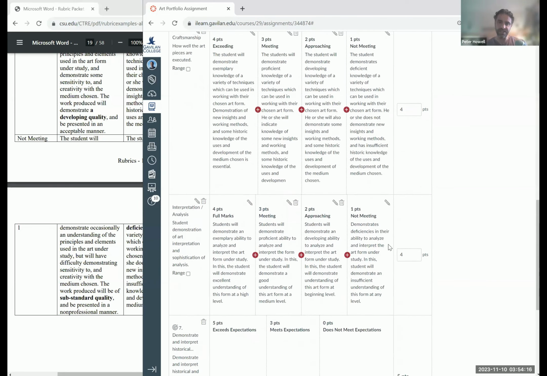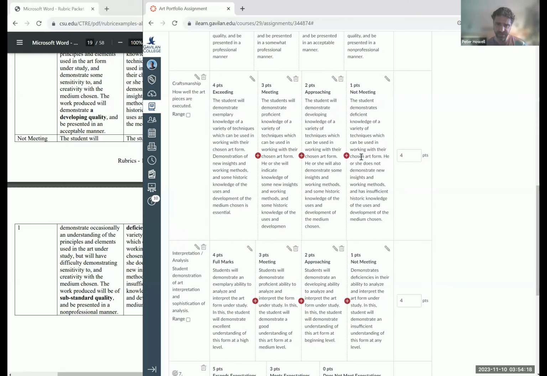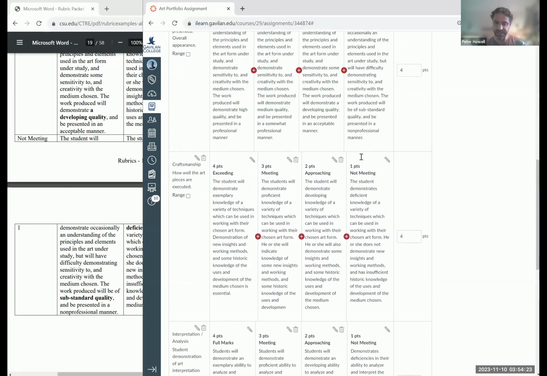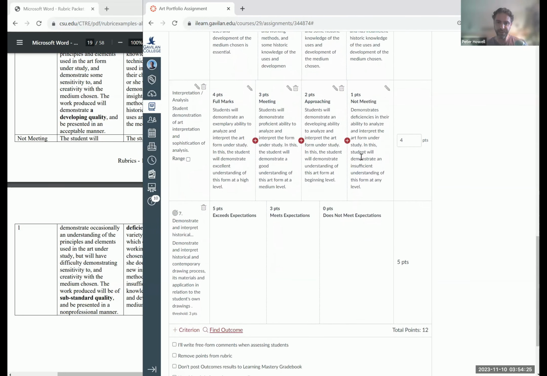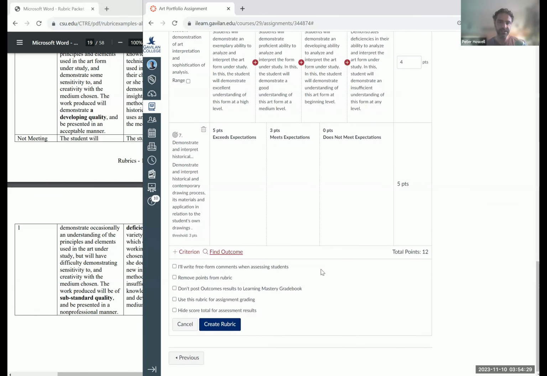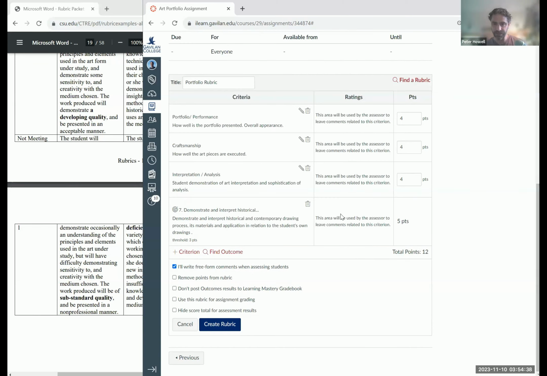So this is both a way to communicate to the student what we as teachers are looking for. It's also a helper for you to do the grading once they turn in the work. So of your options down here, I'll write free-form comments when assessing students. I think that's probably going to be a good one to add.